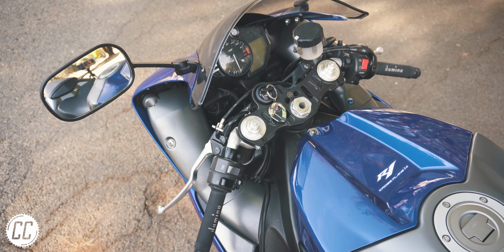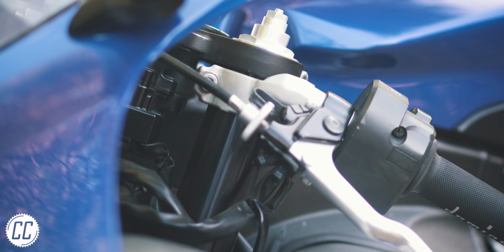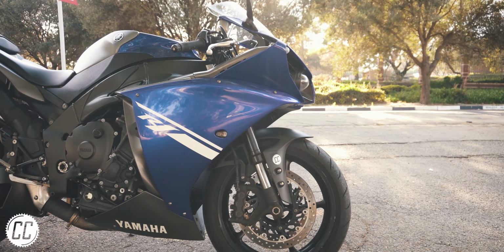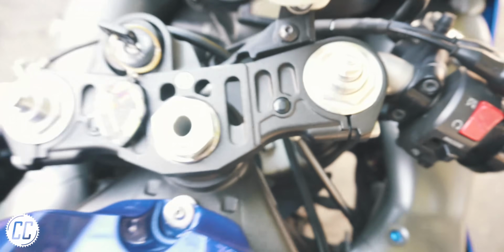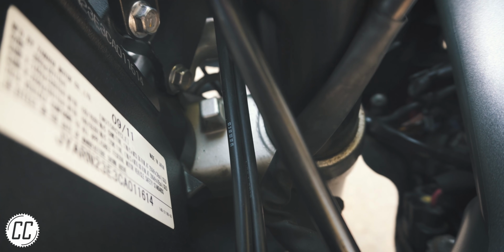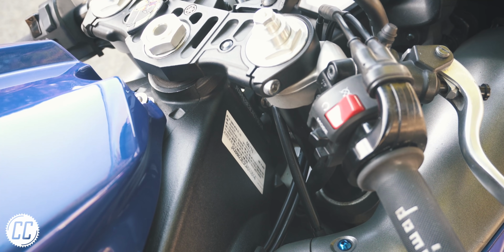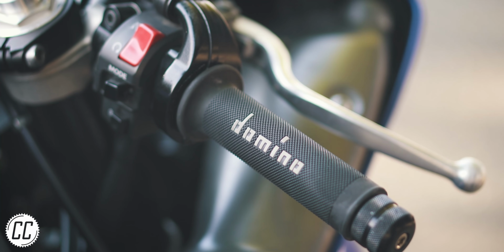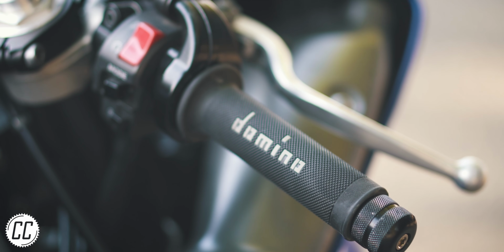The handlebars consist of a few pieces to control where the bike goes. Your hands grip the clip-ons, aptly named because they clip onto the forks, which provide some suspension and a connection to the front wheel. The forks are connected to each other in two places, once at the top called the yoke, and once just below the headstock of the frame called the triple tree. A steering stem extends off the triple tree and through the headstock of the frame, connecting the frame and forks together. Grips are placed over the clip-ons to create a nicer surface to grip, and on the end, bar ends are placed for aesthetics, drop protection, and sometimes even extra weight to reduce vibrations in the handlebars.